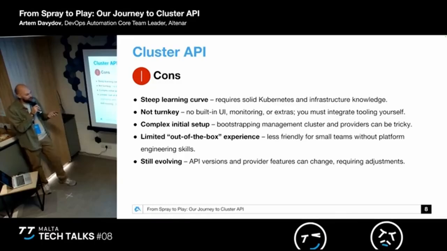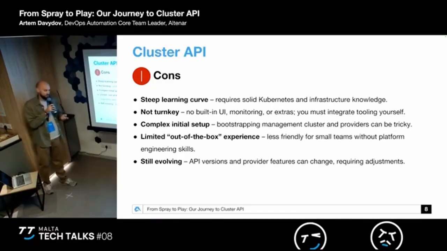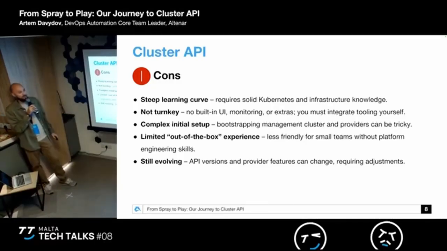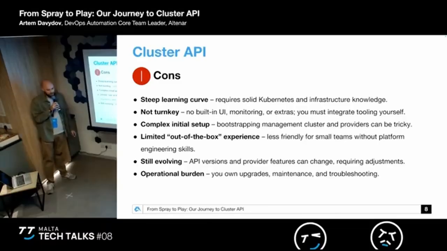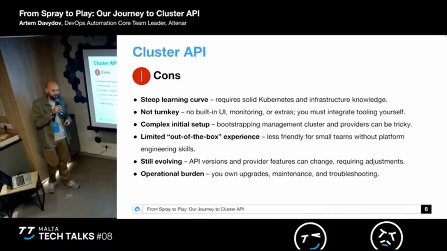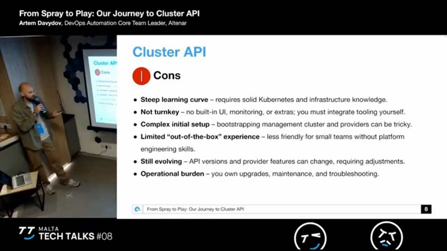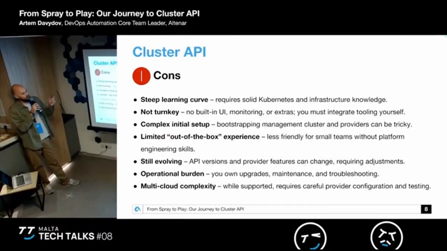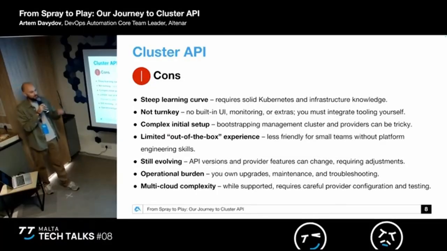Still evolving. The APIs of the Cluster API components are still in alpha or beta, and with changes you have to check and be prepared for it. You own the operation burden. You own upgrades, maintenance, and troubleshooting.